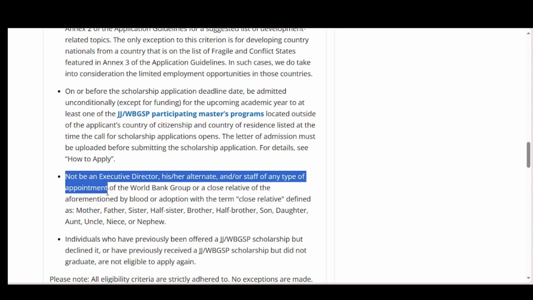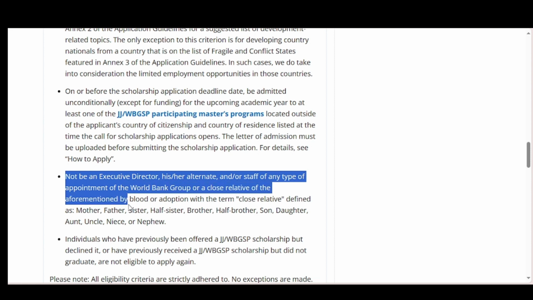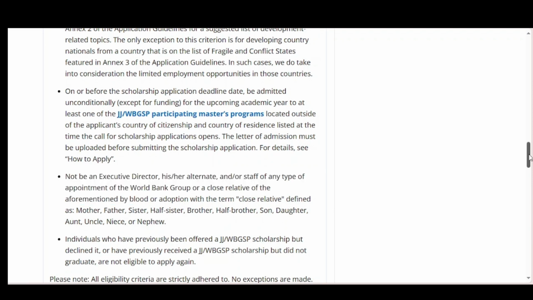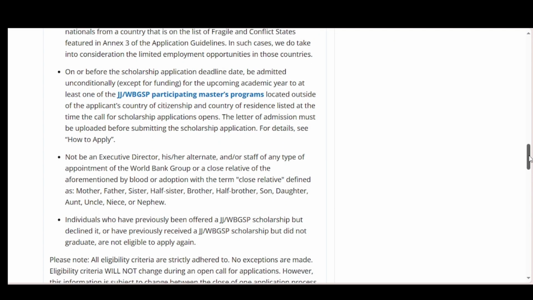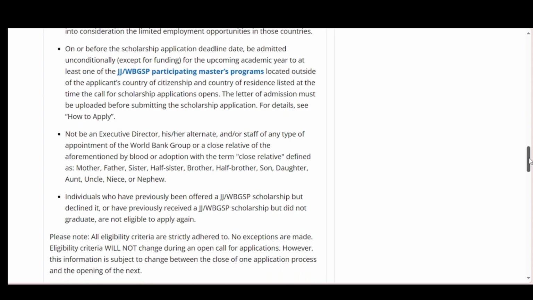So another thing is that you should not be an executive director or someone of that kind, in order to avoid favoritism in the choice of the scholarship. So it's not like, it's because this person is related to this person that they considered him for the scholarship. So that is why this is there, that's why it is important. Okay, so you should also take note of this.